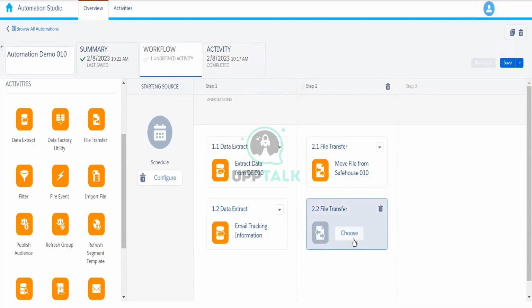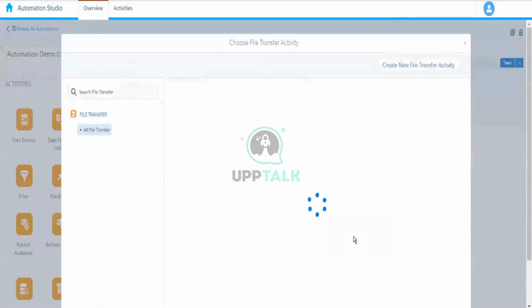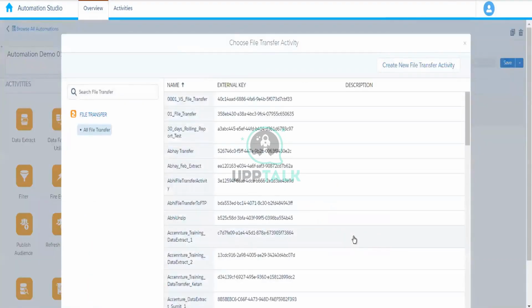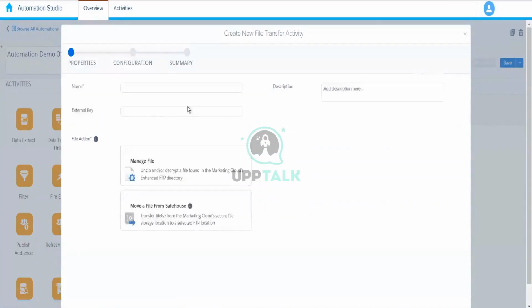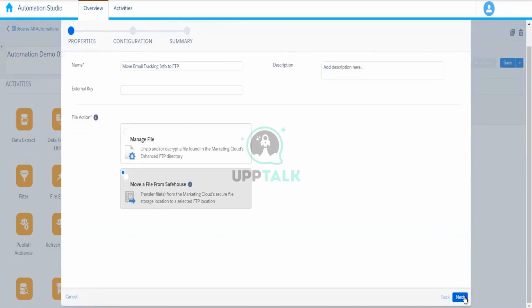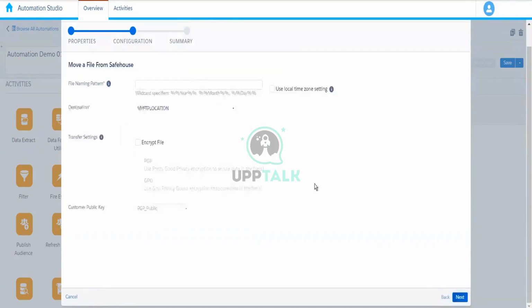Now, I'll choose this file. I'll configure this file transfer activity to move the file from the safe house location to the FTP server. I'll click on this new transfer, named Move email tracking info to FTP. This is the option I'll be choosing, and then I'll click Next.